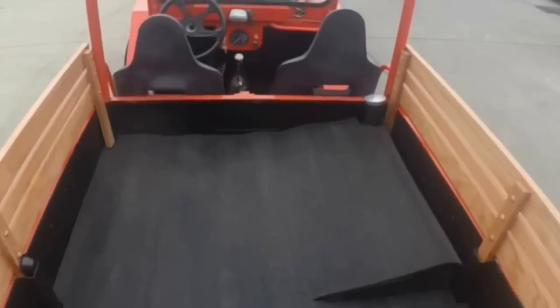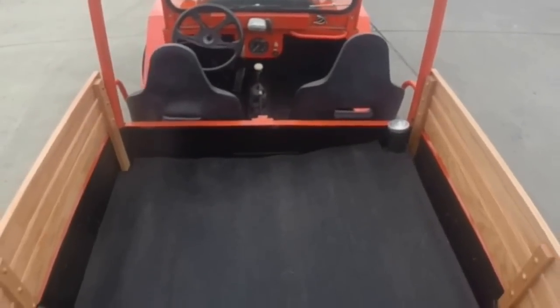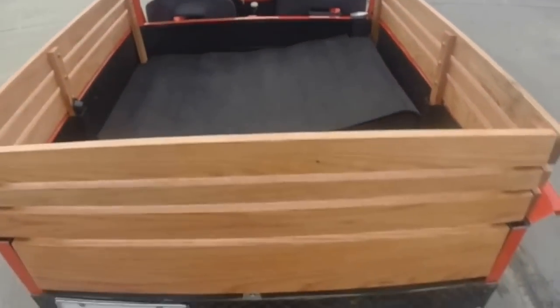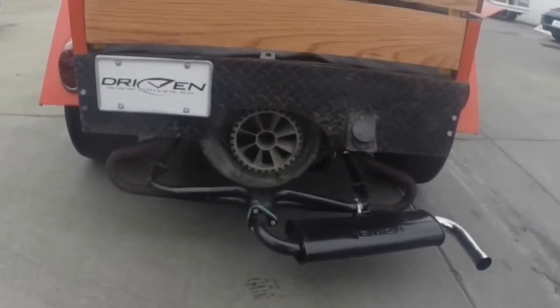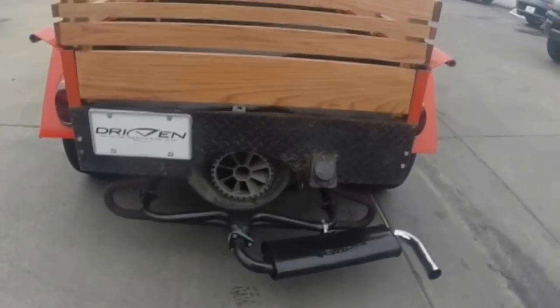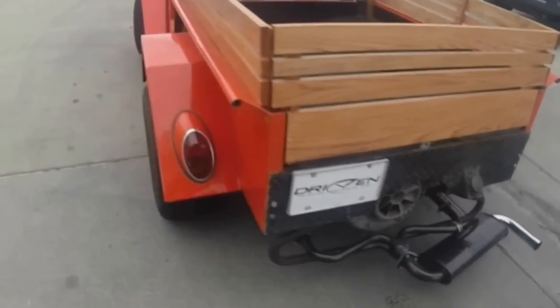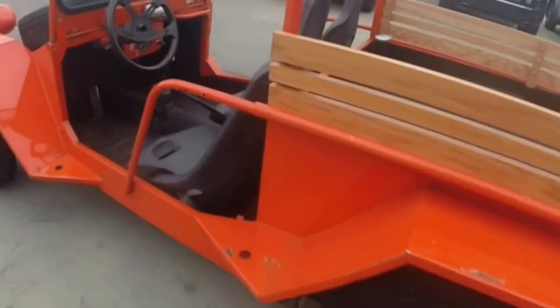VW components, as you can see over here, speedo and drive line. It's got a wonderful little pancake engine. Runs really nice. Just a really neat vehicle. Tires are excellent on it. As you can see, the floorboards are very, very solid.